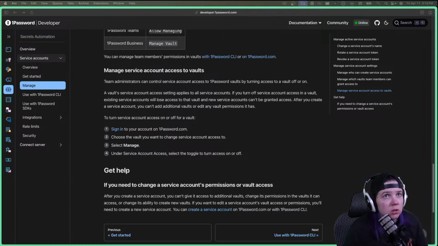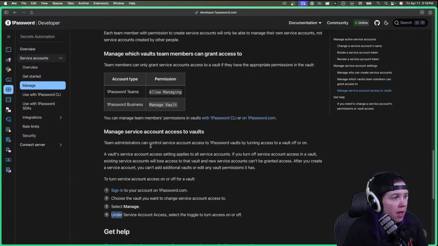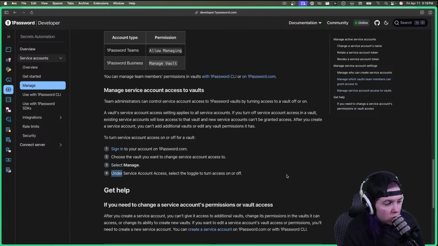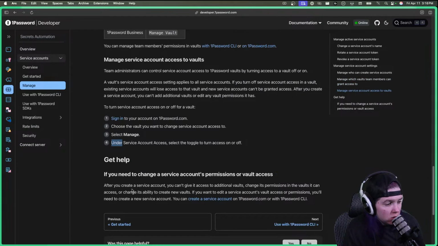I just need to figure out... There is no manage. Oh, I just have to create a new one. That's what it says. Okay, so we want to delete this one then.